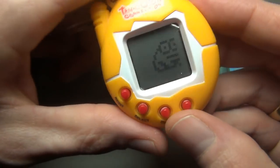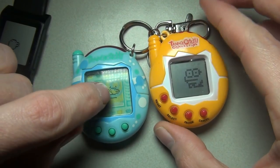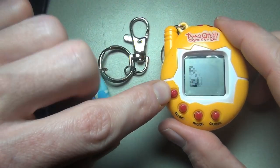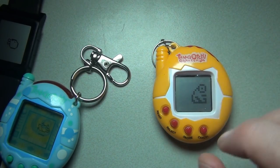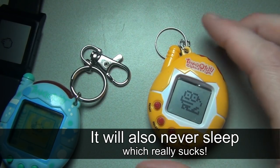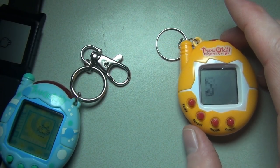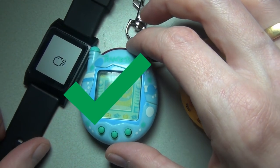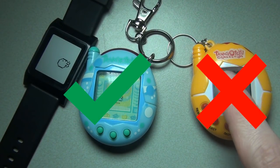But well, this is such a weak clone. And a real Tamagotchi will evolve into different stages. This one will always just be the avatar that you choose in the beginning. It won't evolve. It won't die. It won't be hungry. It won't be unhappy. This, I don't know what this is. I don't know why you would carry this around. It's a really, really bad version of Tamagotchi. So, Japan, hooray, China, do not buy the $1 Tamagotchi.